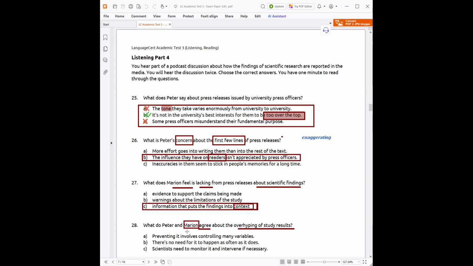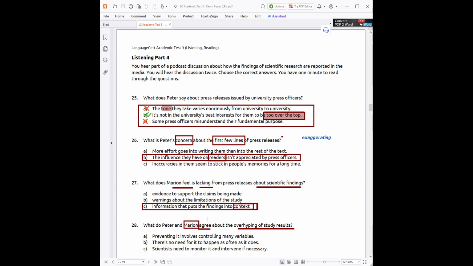Marion said that when it comes to these studies, there are a lot of people involved. Scientists are involved, press officers are involved, journalists are involved. And what they do is they shift the blame on each other. This is the first important thing she said. After that, at last, she's saying that if scientists find out about it, then it's the job of the scientists to notice this and protest, to come forward to intervene.